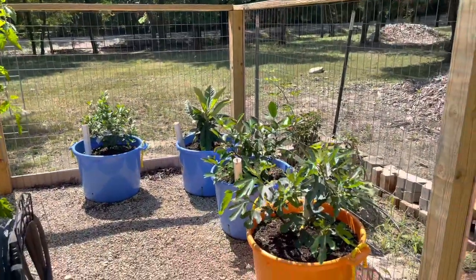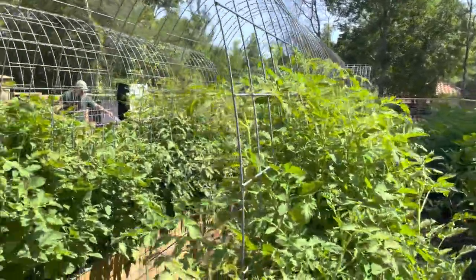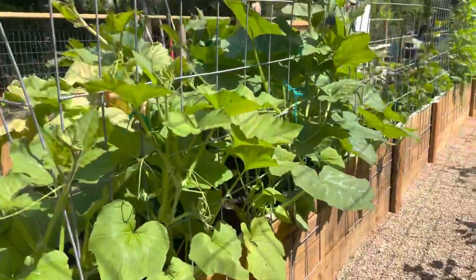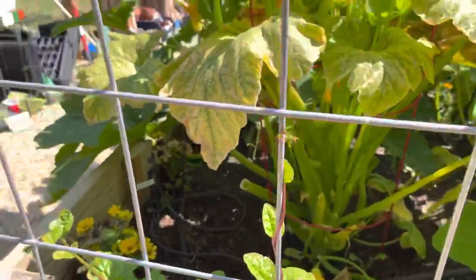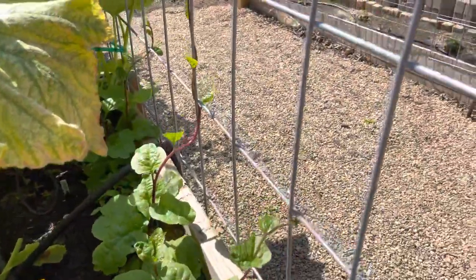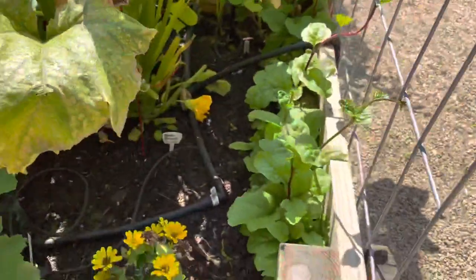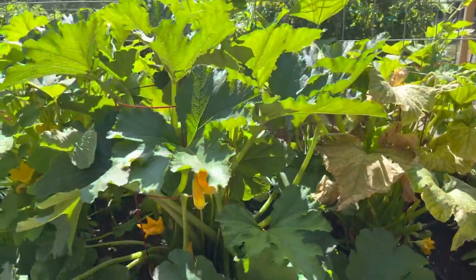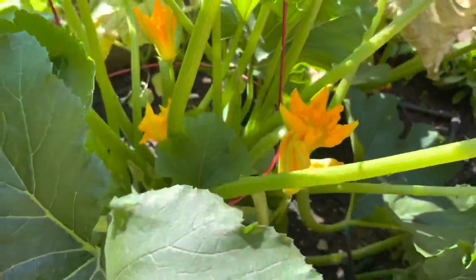Fruit trees are doing great in the wicking tubs. Here's another view of my tomatoes, and then for the final bed, this is the climbing zucchini. The Malabar spinach — it's heated up here in Texas, more in the 90s now, and I think that's what the spinach loves because all of a sudden it's just started grabbing on. This one's a little dry, not sure why, because it's getting water.